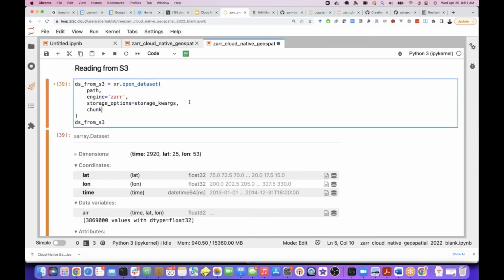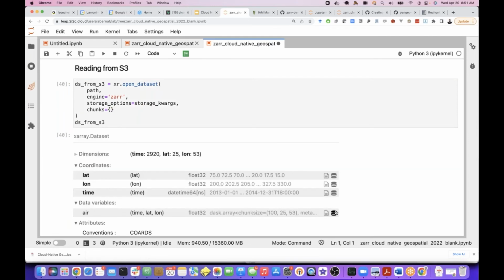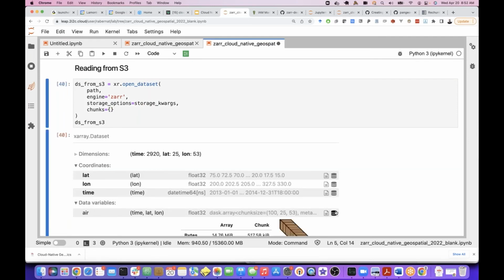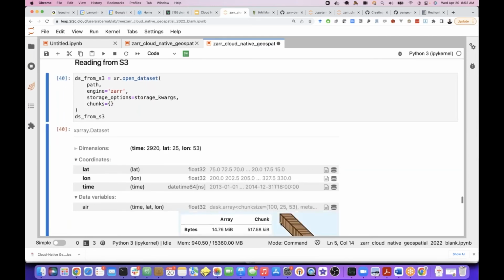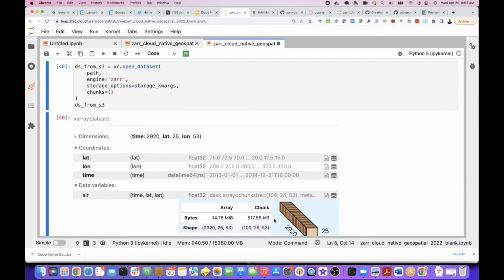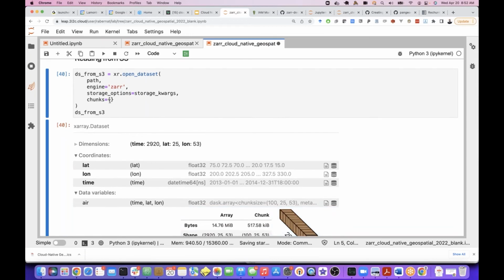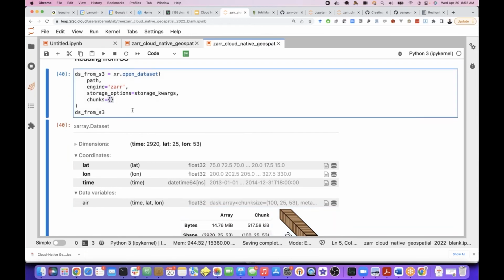If I specify chunks equals empty dictionary and run this again, you'll see that by default, the Xarray chunks and the Dask chunks get mapped to the Zarr chunks. So here we have the exact chunks that we specified when we wrote the array. So that's chunks equals empty brackets.